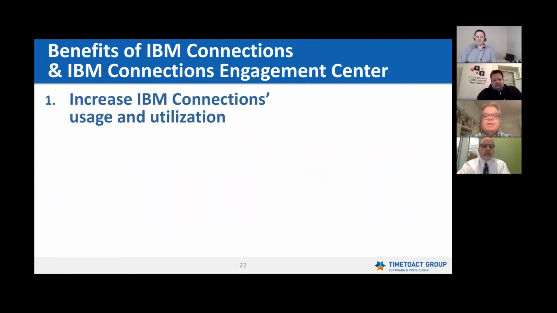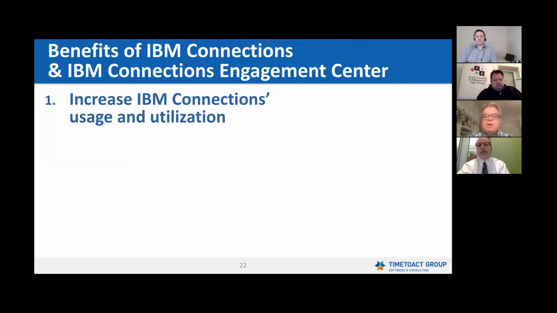So the benefits from IBM Connections and the IBM Connections Engagement Center, the ICEC, really increases the IBM Connections usage and utilization. From the experience from our customers, we could easily say it increases the IBM Connections usage and utilization by roughly 100%.